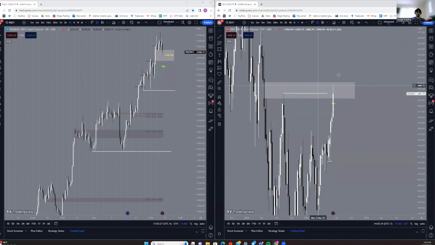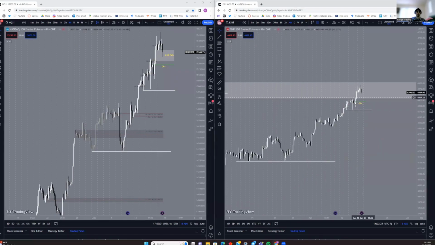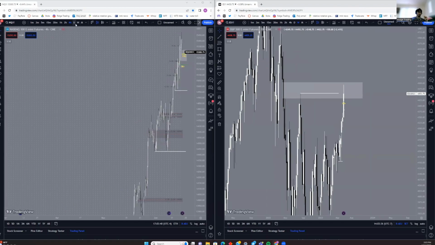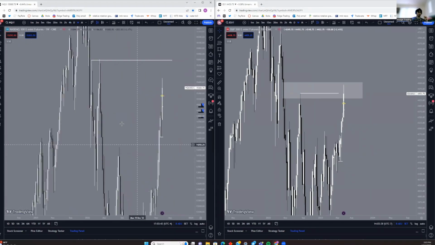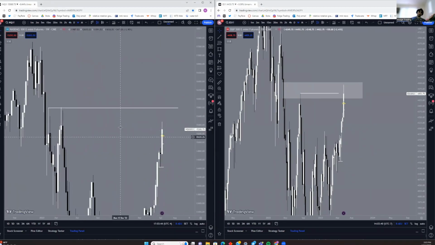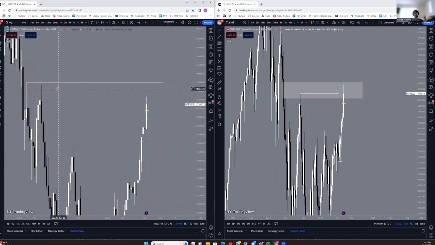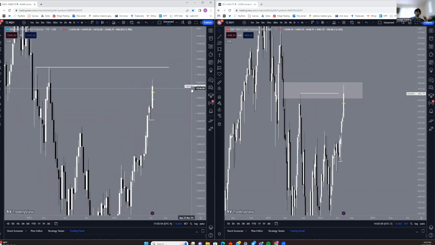If this weekly FVG holds and we start to come down underneath this order block here, you can definitely see a switch into bearish bias on the daily higher time frame charts. Same thing with NQ. A little different here, right? We have this buy side liquidity up here on NQ because we have these equal relative highs up here. So it's going to be really interesting to see how this plays out.